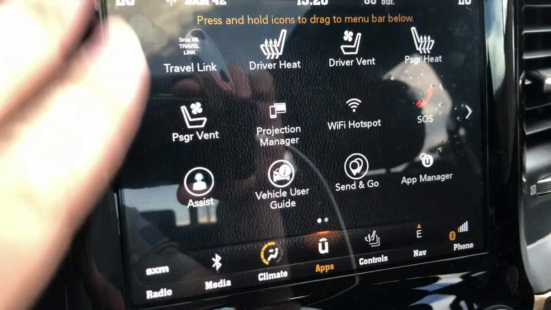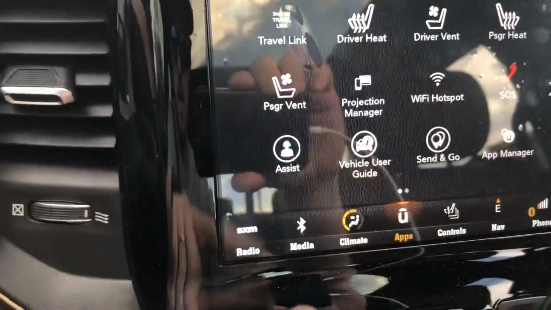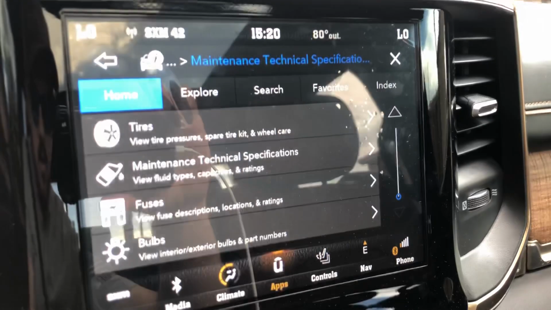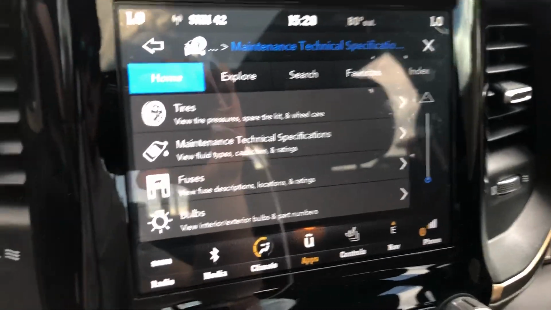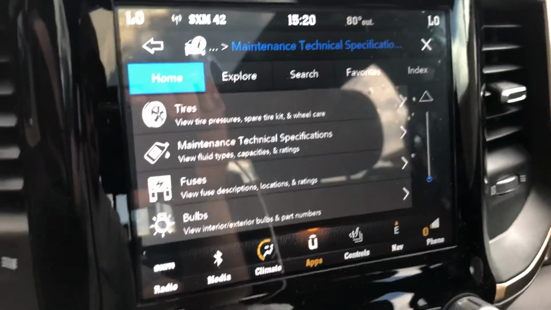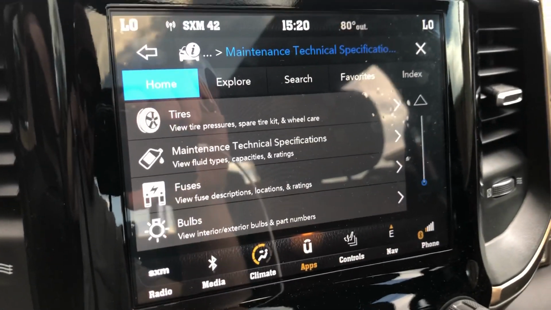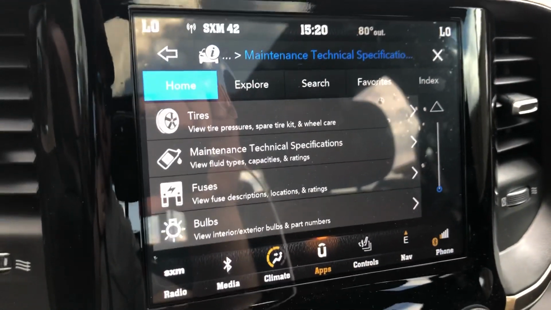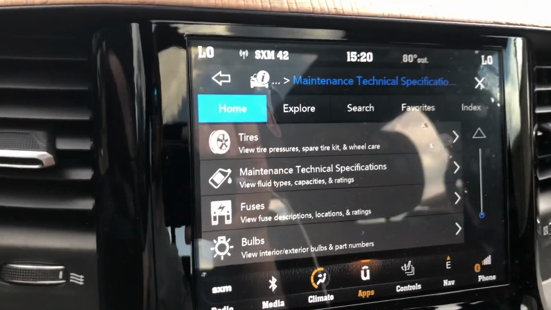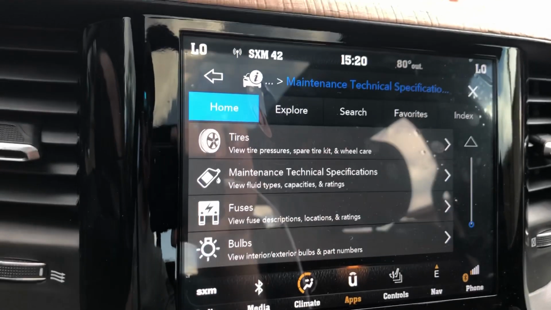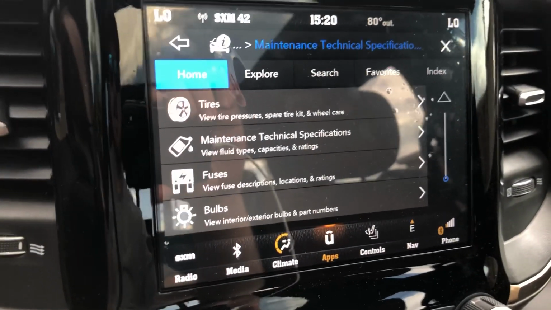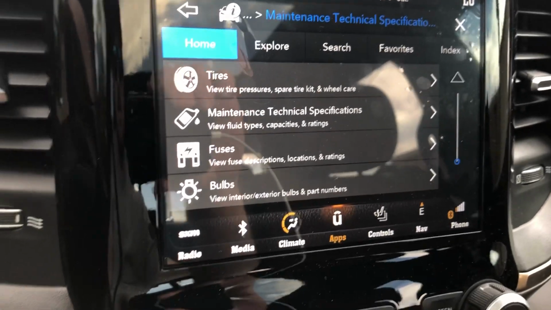So yeah, again, from climate, you can just populate it. This is how mine is set up. I know you can move them around and customize it. Vehicle user guide, I really recommend taking a look. I'm actually really impressed to be able to see specifications for my truck, or if I got a 3.21 rear in this and wanted to move to a limited slip with a 3.92, through Mopar, how that changes what I need to add, and so on and so forth.